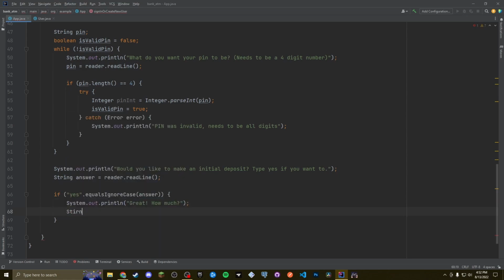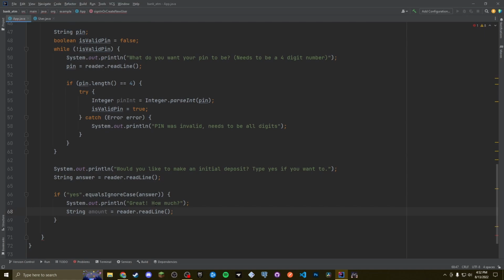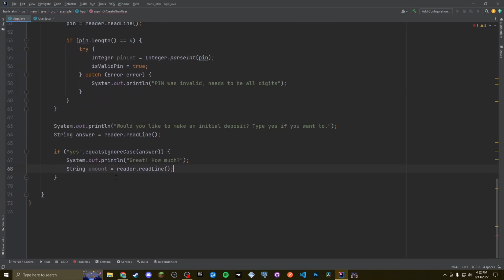From here, we'll do amount equals reader.readline. From there, we will do, let's see here.